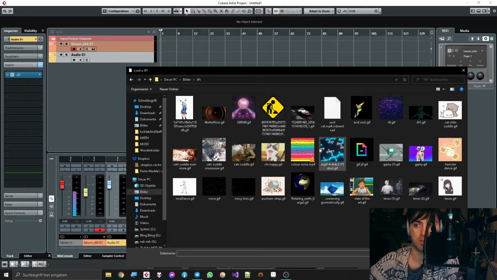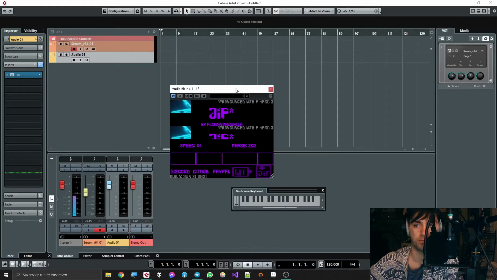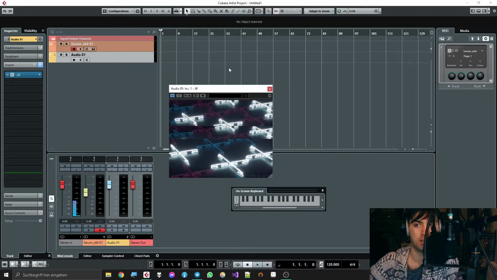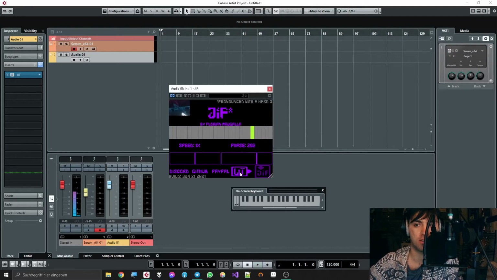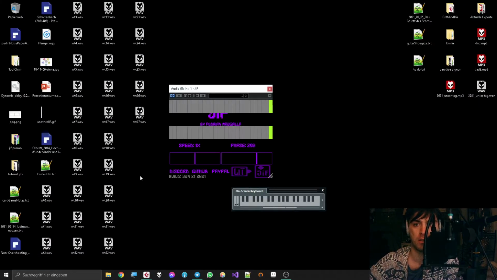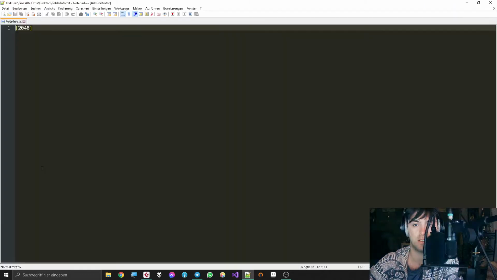Let's see, this one looks like it could be cool. And then you can of course still play it back normally, but you could also just hit the wavetable button, and then new wavetables will appear on your desktop and a text file. So these wave files have been created, and this text file.